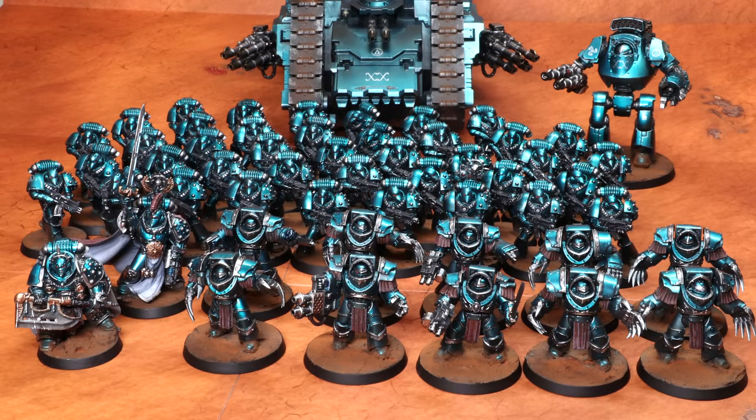How we go from everything that comes in the box to this. The box is pretty impressive — comes with 40 regular attack marines, 10 terminators, two heroes, the dread, and the tank. This tank is one of my favorite tanks that's ever been built. I love tanks and vehicles in general — this tank is awesome. I don't know who sculpted it, but whoever you are, you did an awesome job.